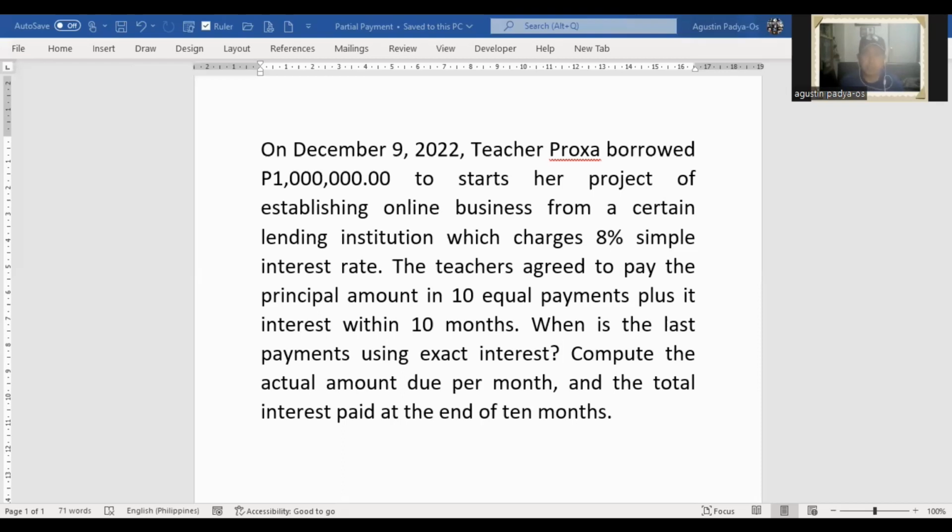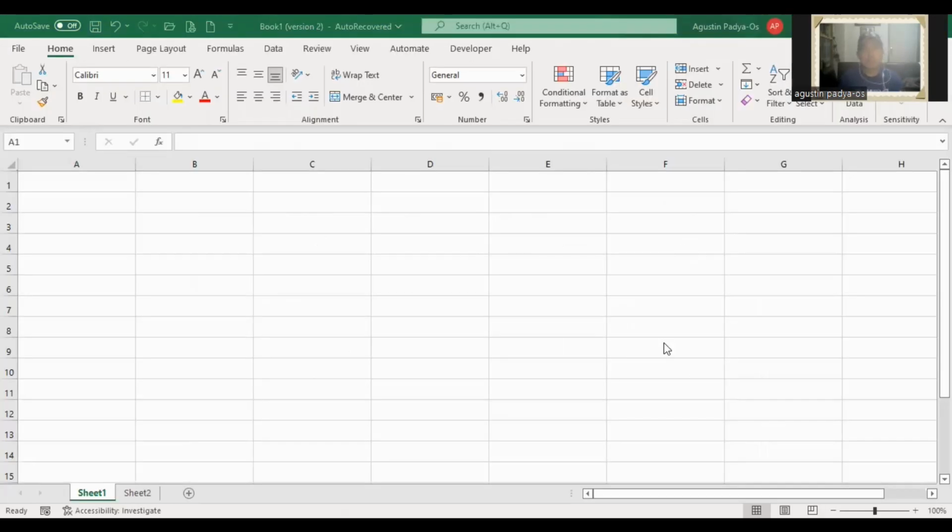Before we start answering this one, because our focus is to create a schedule of payments, allow me to show you Microsoft Excel, and of course, we will design our table in Microsoft Excel. So I have here Microsoft Excel.